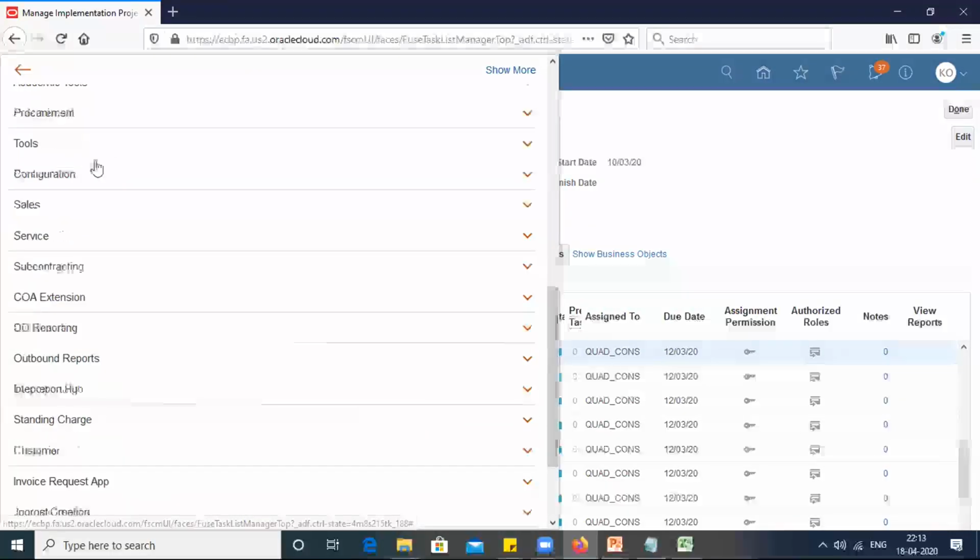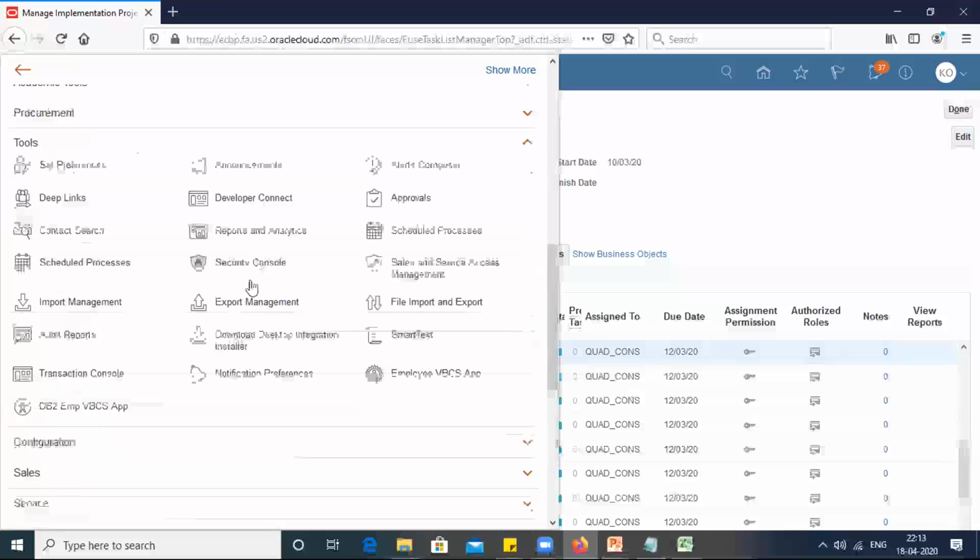Go to Tools and go to the security console. I think it's the functional setup user role or something.